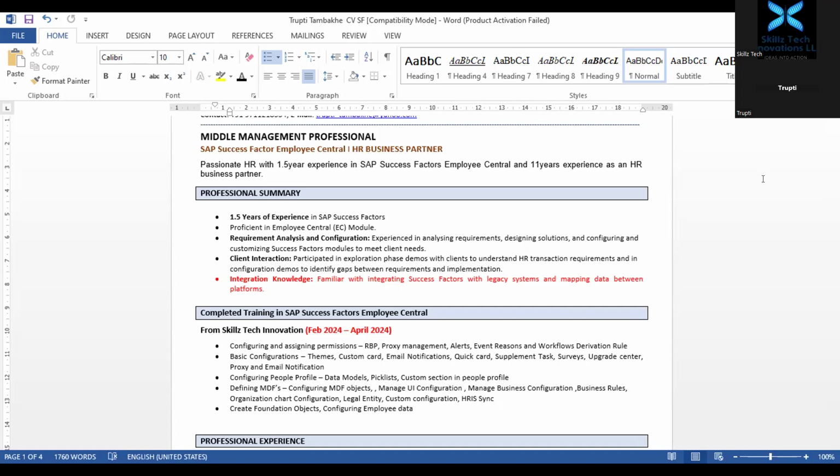This is the main actual system, where once our development and testing is done, we will move to the production system, which is going to be used by the client. So these are the three main systems: development, quality testing, and production system.